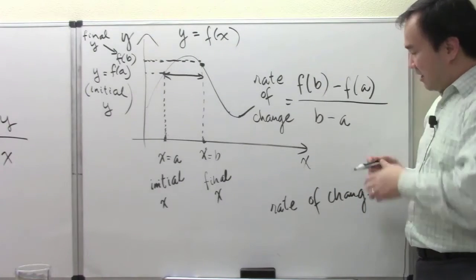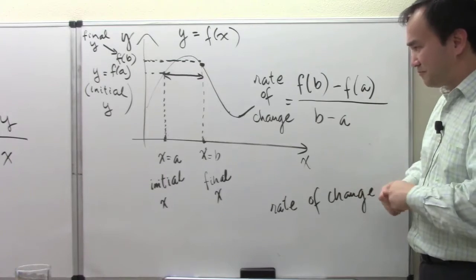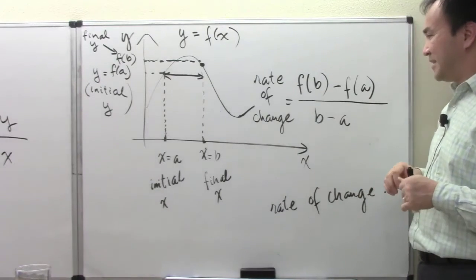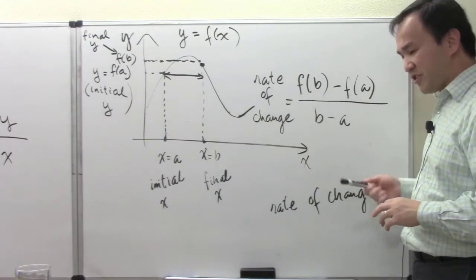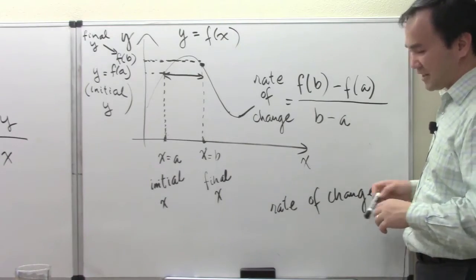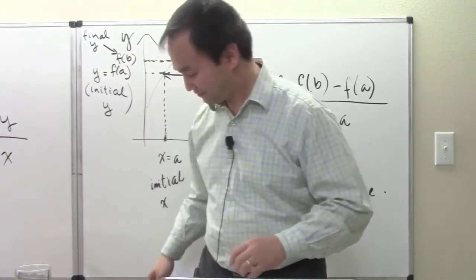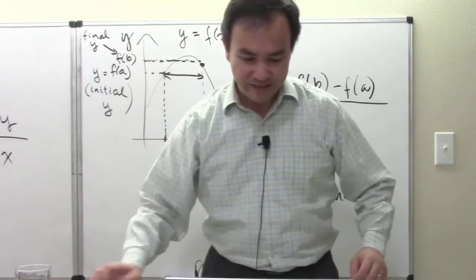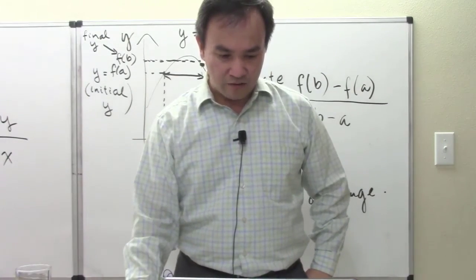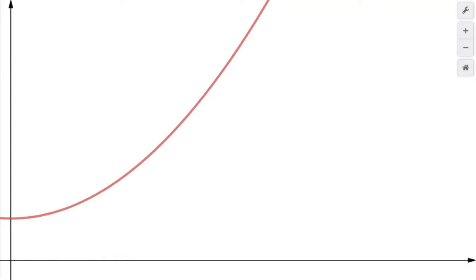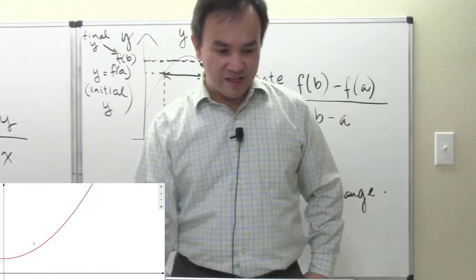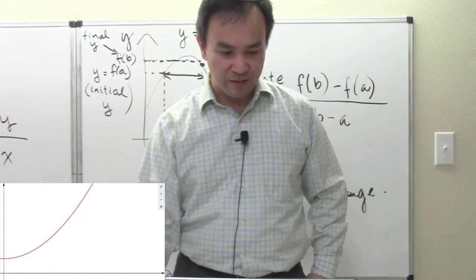Okay, and now let me bring up an actual computer-generated graph to have a closer look at rate of change. Now here we go, on the graph that I have already prepared. We really don't have to worry about what function this is. Right now, how I see it is that we're going to have a starting point.